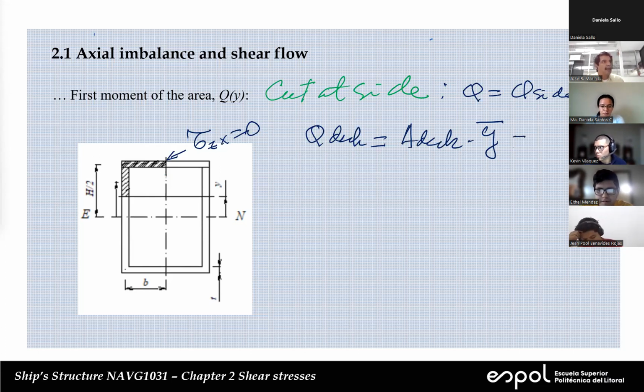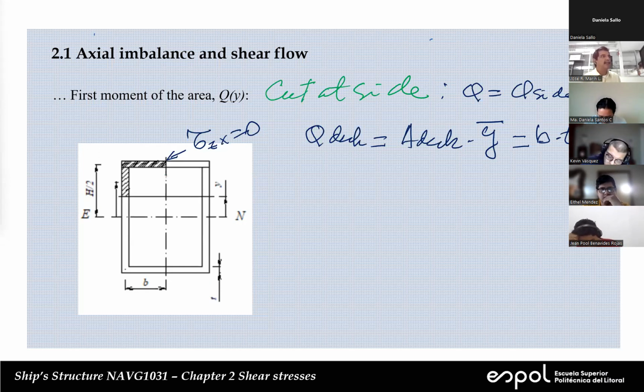Okay, let's go on. So the area of the deck is going to be the area of the rectangle. That's easy, right? Because that's B times the thickness. This is the rectangle here. And the distance to the centroid here is approximately equal to h/2. So here we are neglecting the thickness of the deck. We consider that it is very small compared to this large magnitude. So h/2 minus t/2 is approximately equal to h/2. Now this is a constant.